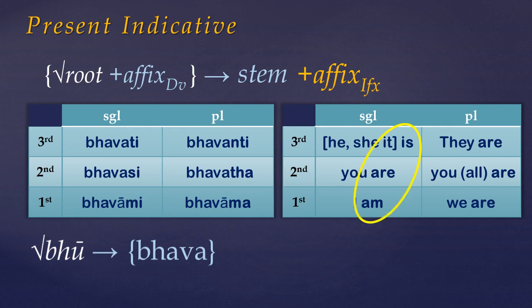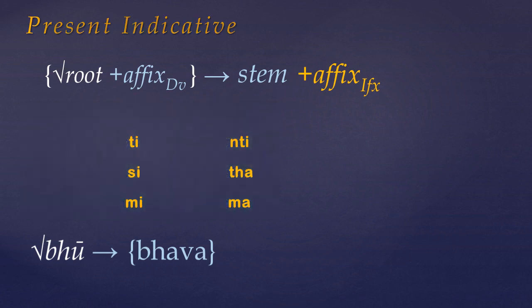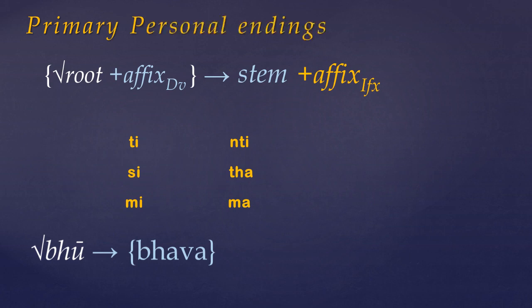In fact, verbs are generally altered to agree with their subject in both person and number. But whereas in English it's only the singular forms that change, in Pali all the forms change. In fact, these endings are common to just about all present indicative verbs, and so are worth committing to memory, especially the third person singular, as this is how verbs are listed in the dictionary. These endings are so common that they're called the primary personal endings.